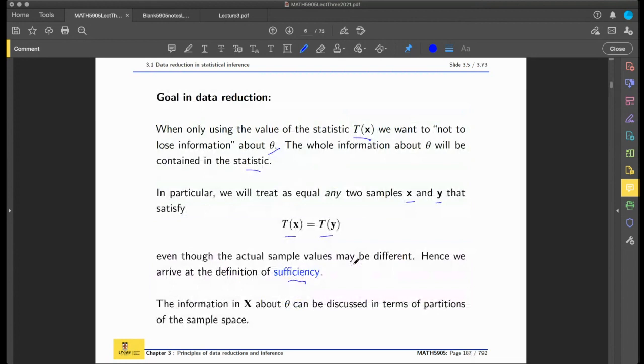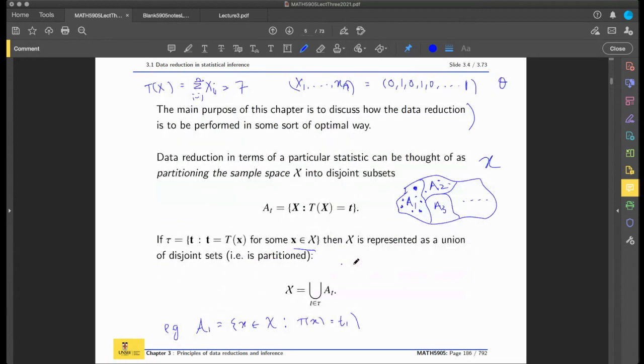That is, if I'm looking at my sample space, this script X, and I observe some value within that set, well then the sufficient statistic is equal for all the samples inside this set, say A1. And I don't care where exactly I am inside of A1, which means I don't care for the particular values of all my observations. I just care about the value of the sufficient statistic, and in this case, they're all equal to the same value, T(x).